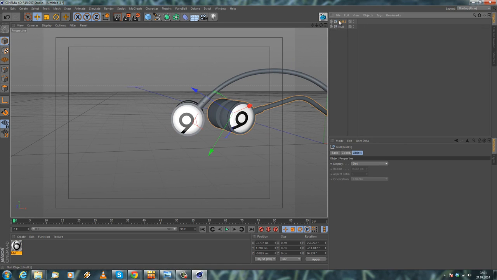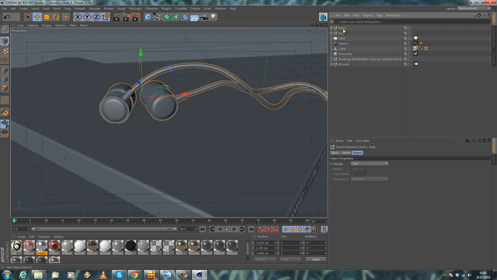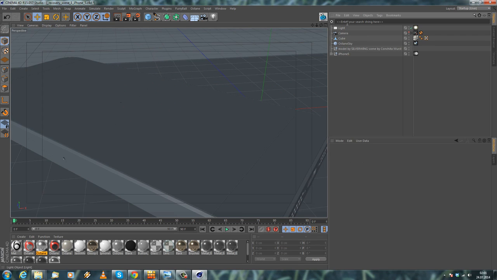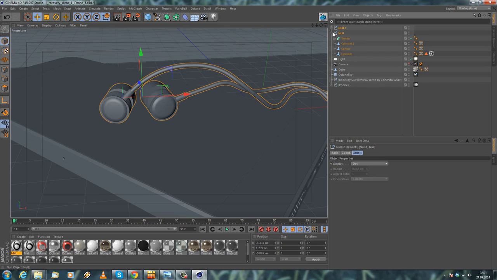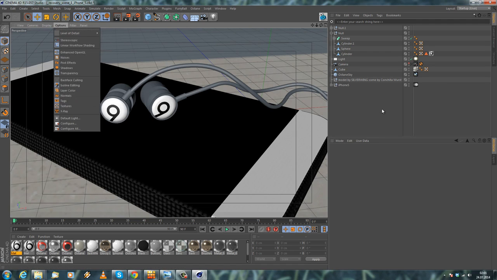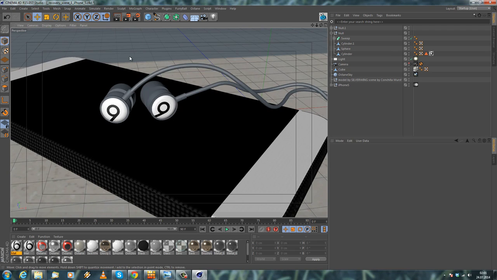Now we take our both nulls again, object, edit copy, bring it over to our scene, delete those two. Edit paste. Okay, as we can see, we see nothing. Maybe here something. Enhanced OpenGL, transparency, shadows, post effects. No, no post effects. Noises. Backface culling, isoline editing. Textures. Oh, options, textures. Maybe I did hit some kind of shortcut and disabled this. Alright, so now we see our textures in the scene as well, which is perfect.